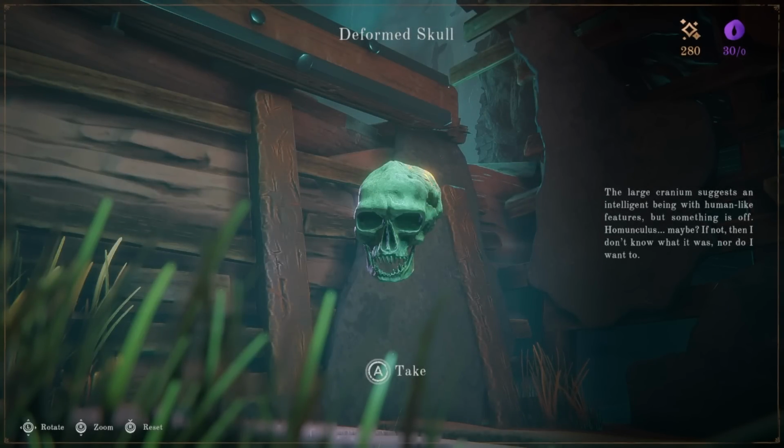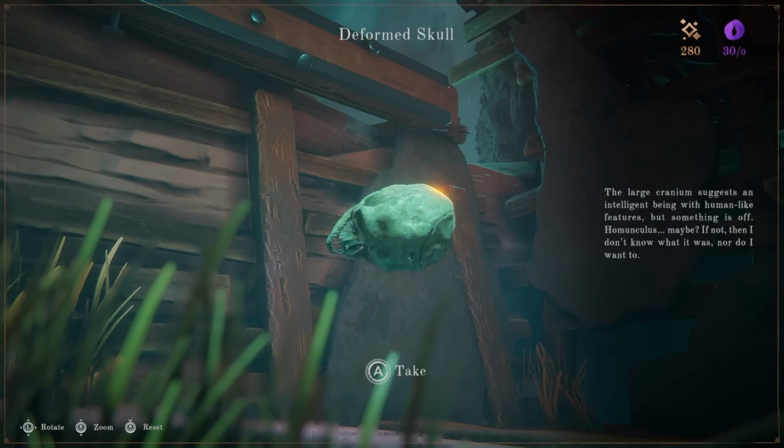Deformed skull. The large cranium suggests an intelligent being with human-like features, but something's off. Homunculus, maybe? If not, then I don't know what it was. Nor do I want to.